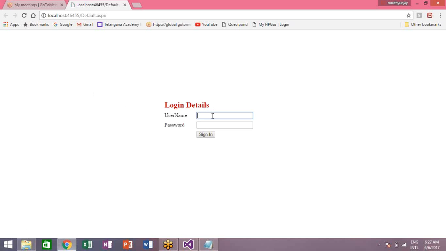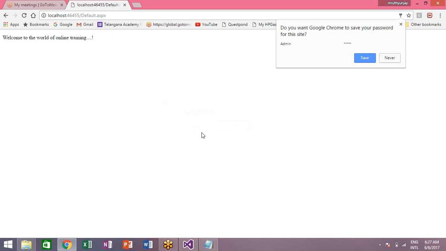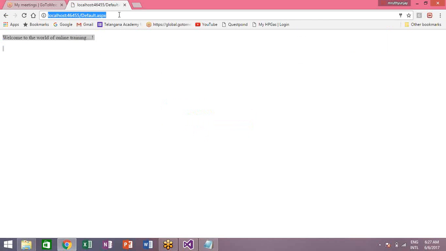I'm giving the username here and also the password. If you can look here in the browser, I have default.aspx, right? And whenever I'm clicking on sign in, I'm navigated to the home.aspx, but the URL is not changing, right? The URL is default.aspx. If you want to hide the redirection page details from the client, from the user, you can go for Server.Transfer.